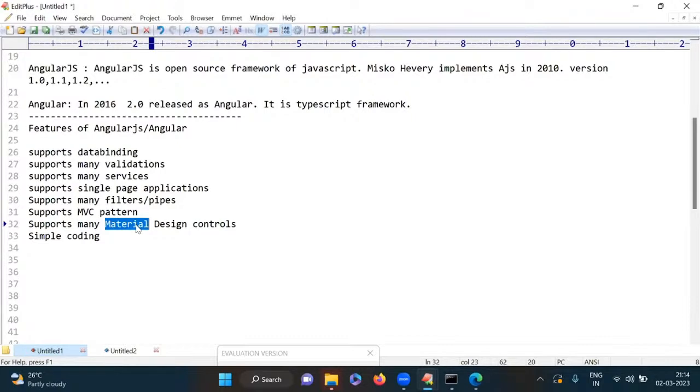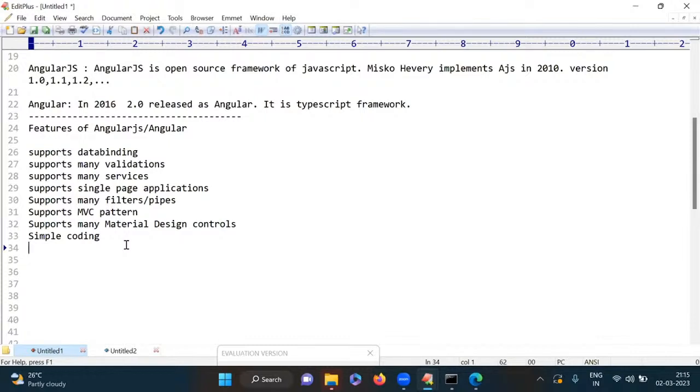So some common features are there and some differences between Angular and React. But anyhow, from the client-side technologies point of view, in the software industry, these two technologies, Angular and React, play a very, very important role. We can implement client-side logic and client-side coding using these technologies.